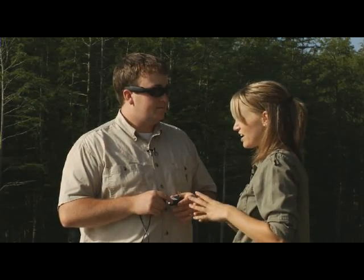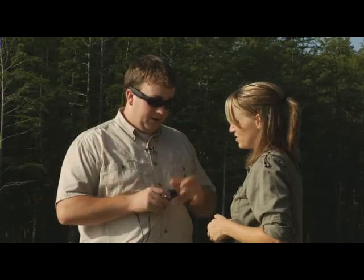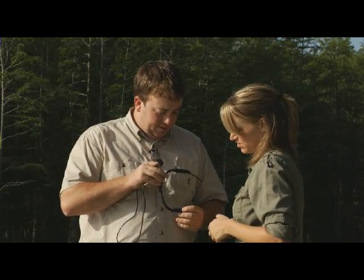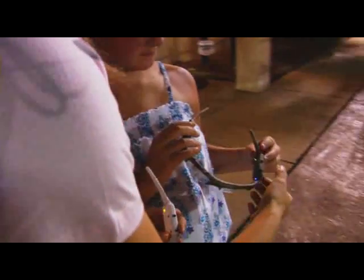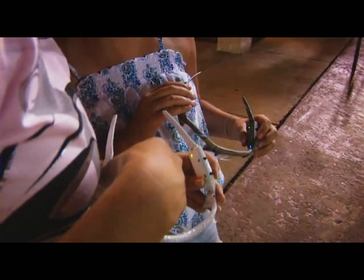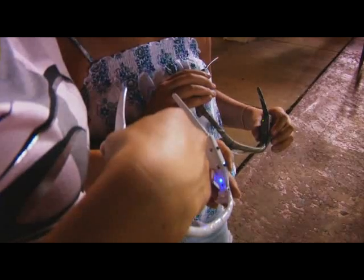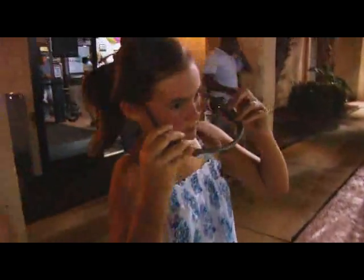So once the i-KAM is fully charged, how do you start taking video? Well, to start taking video, you're going to need to turn the unit on. And to do that, all you have to do is hold down on the power button. Okay. You see that the green and blue lights will turn on. Now, wait until the blue light goes away, and then you're ready to start recording. Now, to start recording, all you have to do is hit the recording button once, and the i-KAM will start recording. As you can see, it has a blue light flashing so it knows that you're recording.